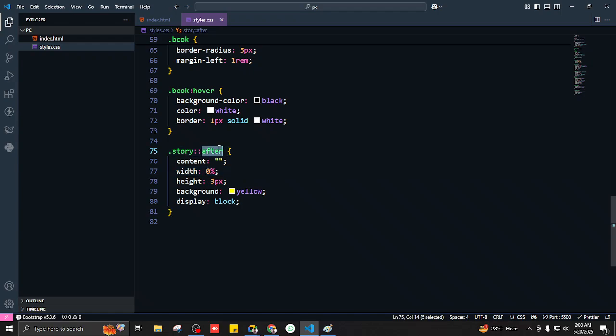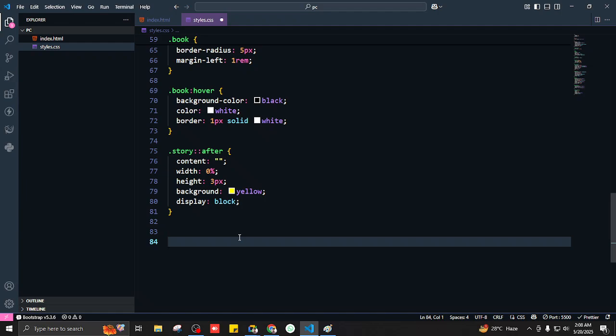The line is the after. So when I hover upon the story, I want to have an effect on the after. Is it clear or not? When I hover upon the story, I want things to happen to the after, just like previously, when I hovered upon the story and wanted the effect to be taken on the line. Similarly, this time as well, when I hover upon the story div, I want to have an effect on the after element. So how can we write it?